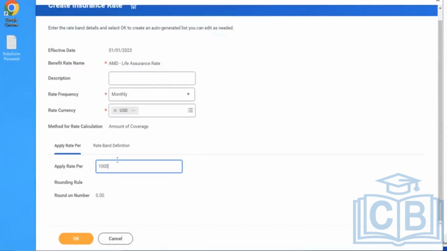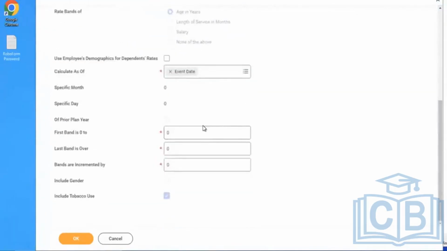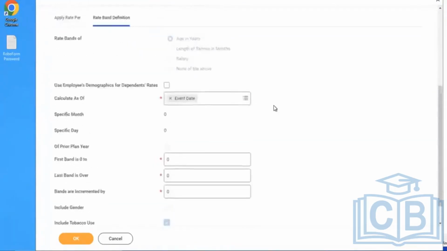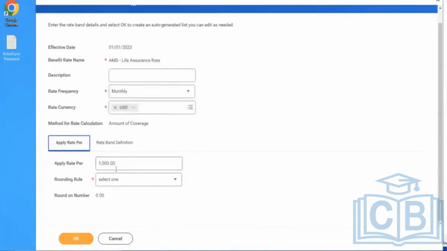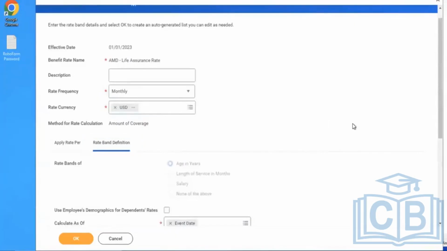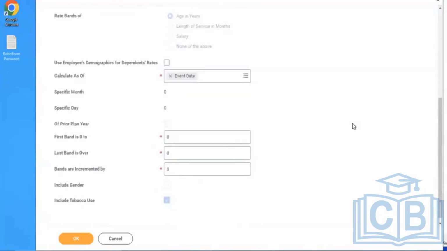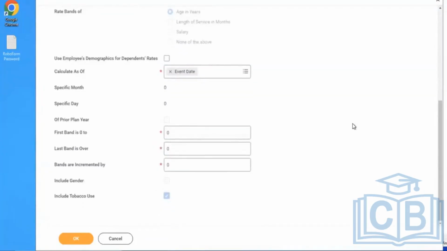The rate whatever, here we are going to give the rate band, sir. The rate whatever here we are going to give. First it will multiply with this value and then it will be applicable to the coverage. Let me do one thing. I will configure it first and then I'll explain. Go to rate and band. We selected age factor here. First band 0 to 18 we will select.